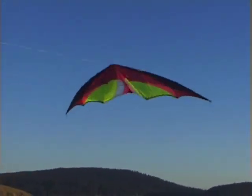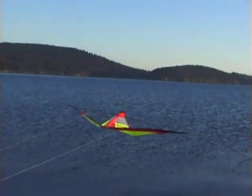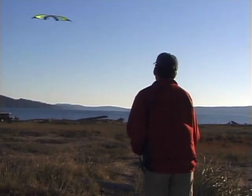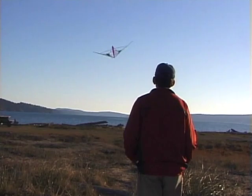Flick-flacks are easy when you're really good at the fade. If you can make the kite rise, sink, and slide sideways while in a fade, you'll have the sensitivity you need to flick-flack with ease.